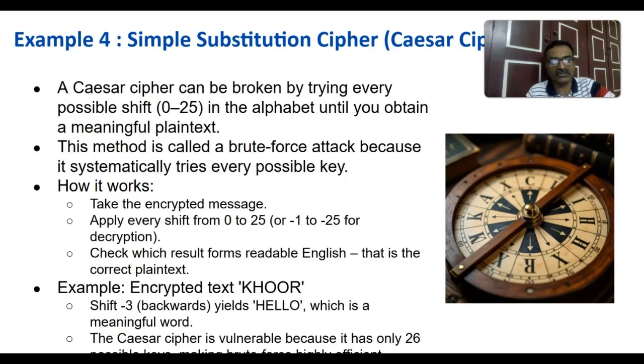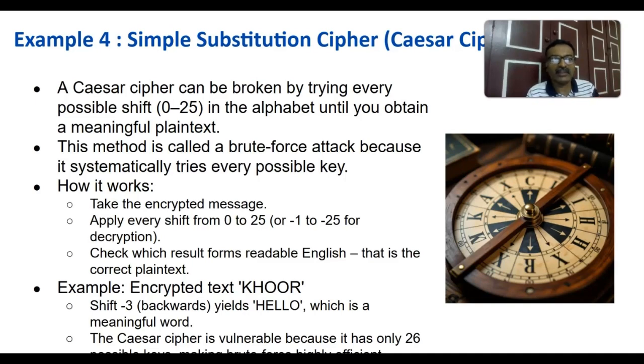So I'll transmit H. When it is L, MNO. O is the third letter from L. So I'll transmit O. When it is O, after O comes PQR. So I will transmit R. So instead of hello, I'll be sending it as cool. And at the receiving end, it should be decoded. The person who receives it should understand that each letter is actually 3 letters behind. So he has to decode it and get it as hello.